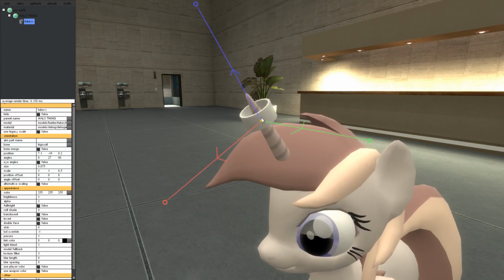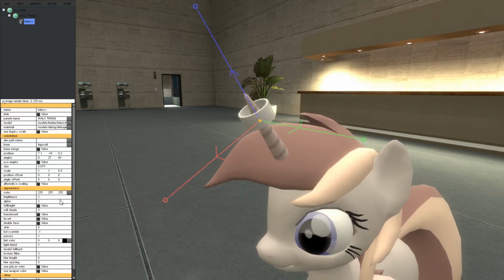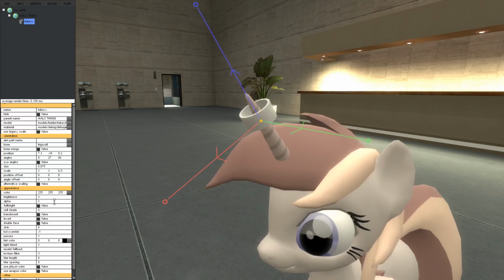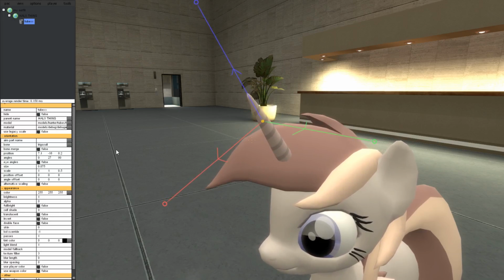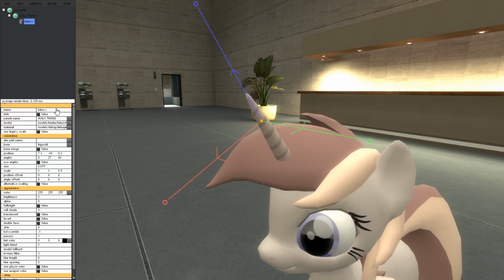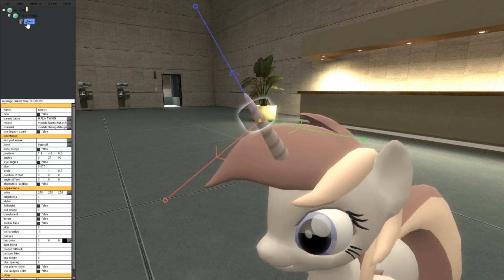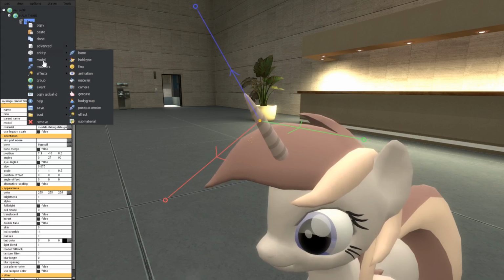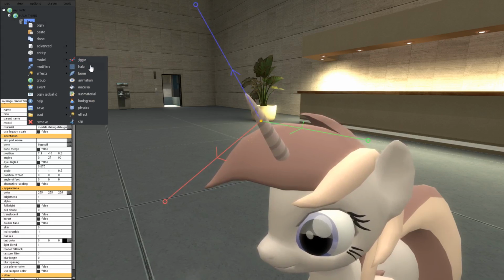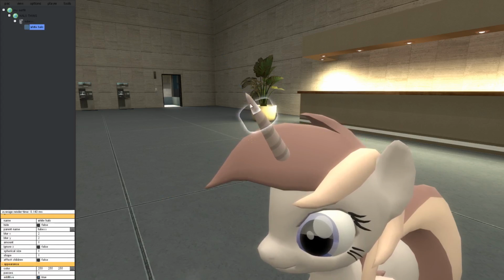But today we're going to go ahead with a halo thing, and how I like my halos, which maybe you don't like them how I do, so I'm just giving you how to do my way. You go ahead to the alpha thing, and you give it a nice little 0 value. Now this thing disappeared. So what you do, you can also give it a new name if you want to be more organized, but we don't have to. So what you do now, you right click on the tube X, and you go to the model, and you go into the subgroup, and you select halo, and now you have this nice little thing around your horn.